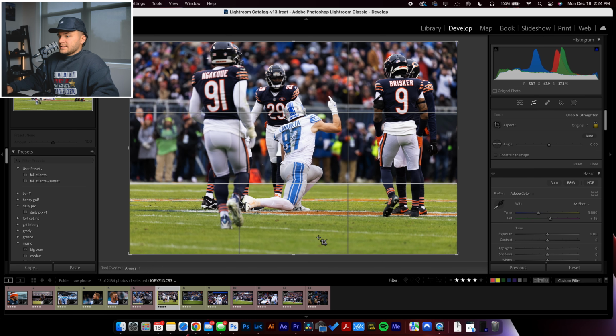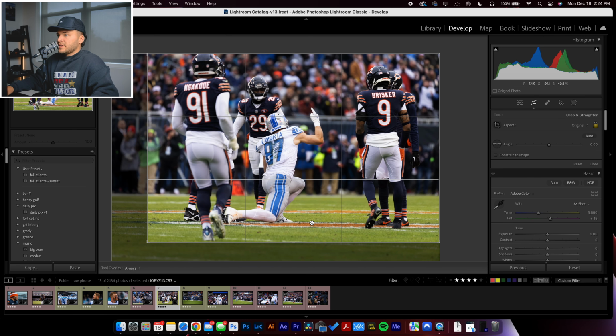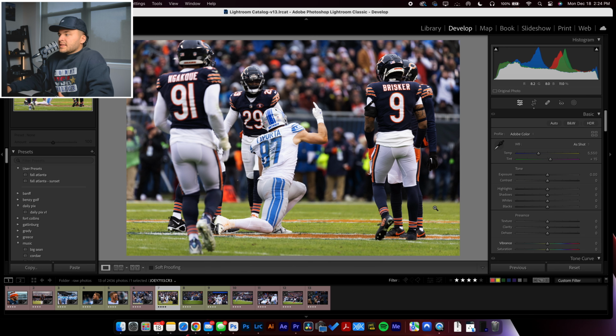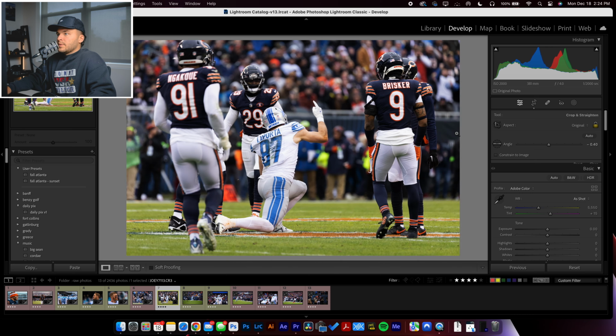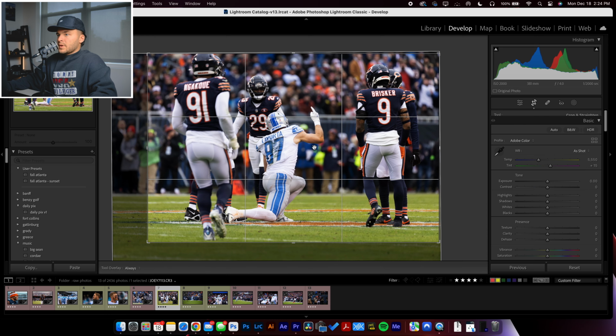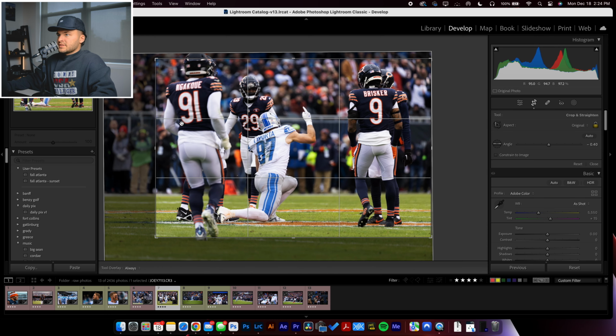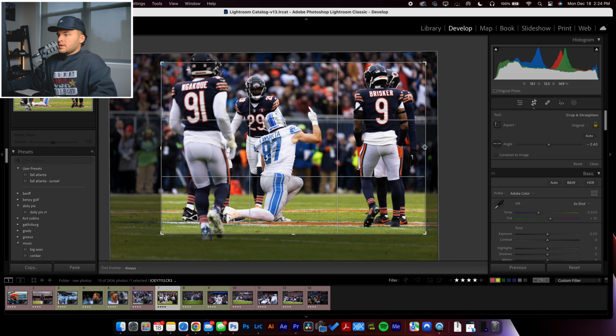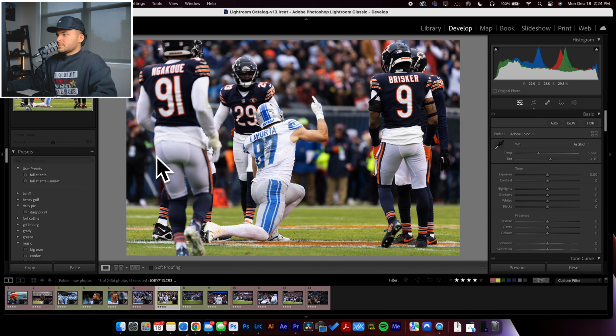I like seeing all of the Bears players around him here. There's something that happens with telling a story in this photo because it's all Bears players and then clearly LaPorta celebrating a first down. So we're going to keep that right there. Keep him framed in. Maybe come and make sure that there's the same amount of space on the sides of each Bears player. That looks good.